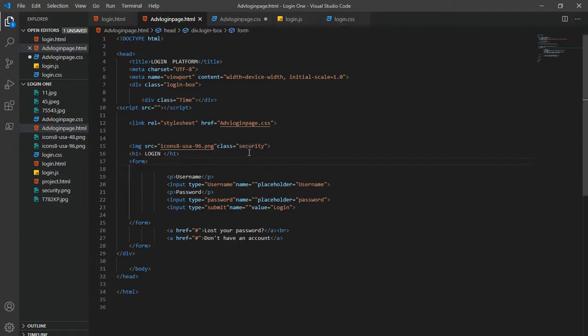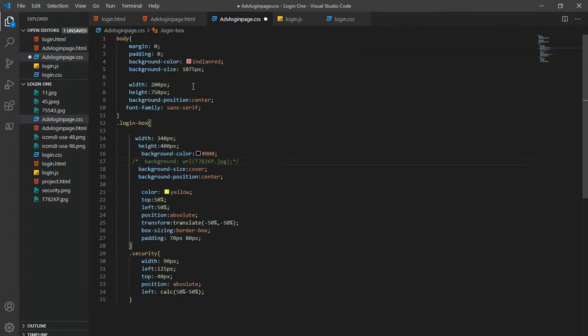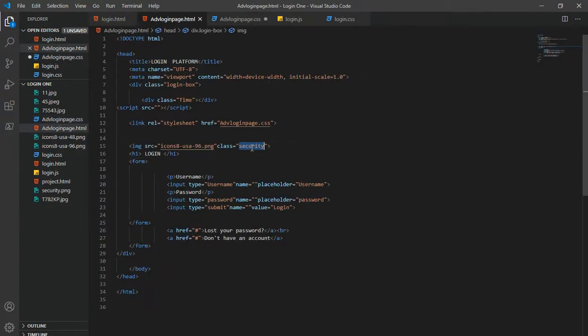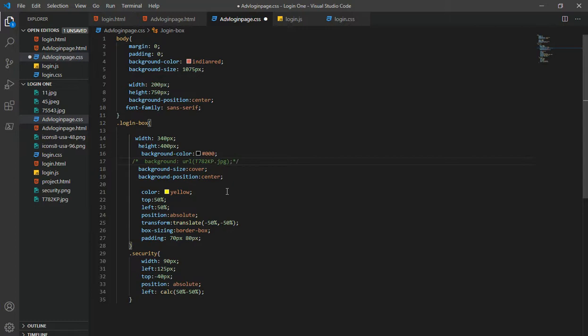So you see here, in order for this to easily work, so that the styling can take over, you have to call this security class in the CSS page. You have to call that function so that anything you say or do here can affect the page.